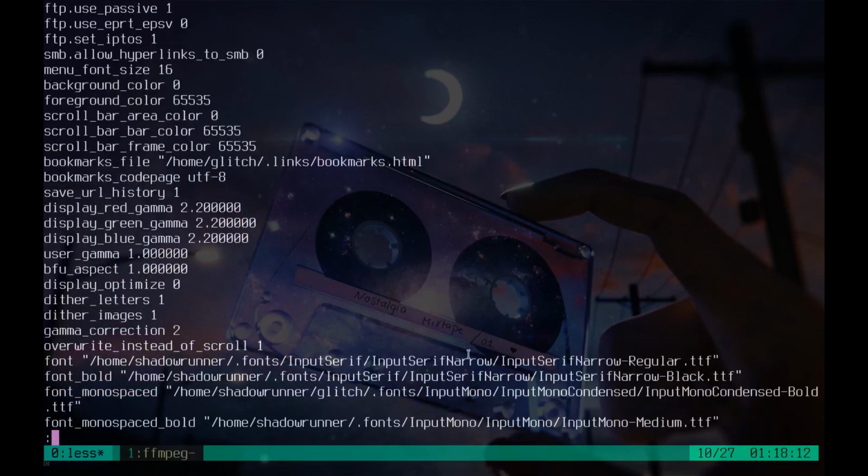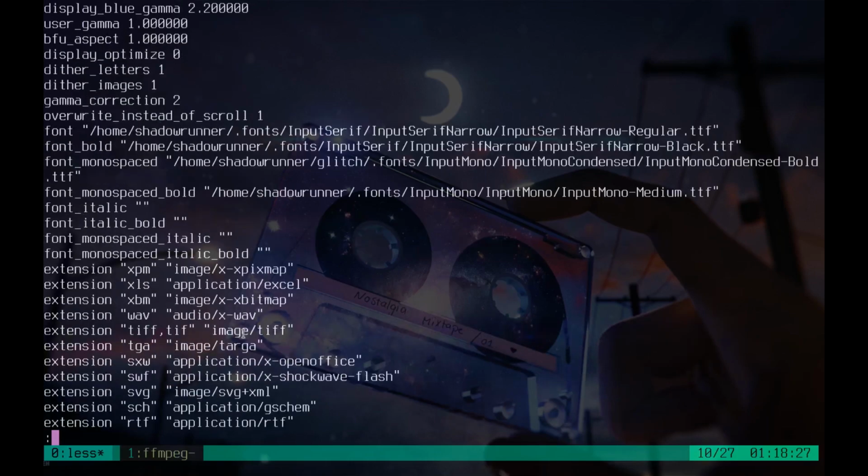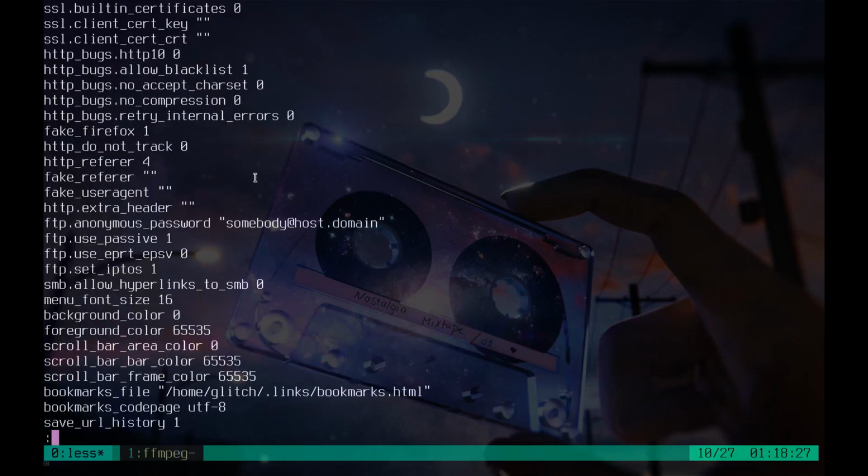Font Input Serif Narrow Regular, Input Serif Narrow Black for bold, and Input Mono Condensed Bold for monospace. So it's all in my config. And also just remember, if you want to use my links graphical config, you've got to change the name of your user in the home directory, or it's not going to work properly. Okay.